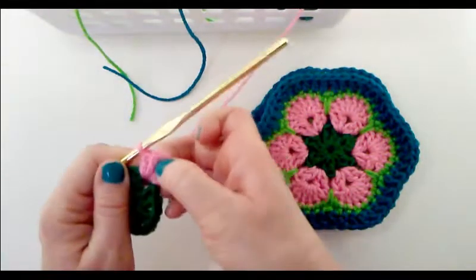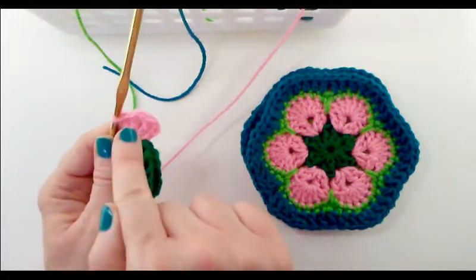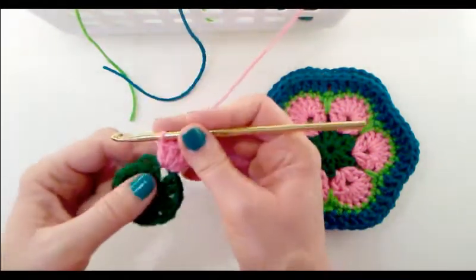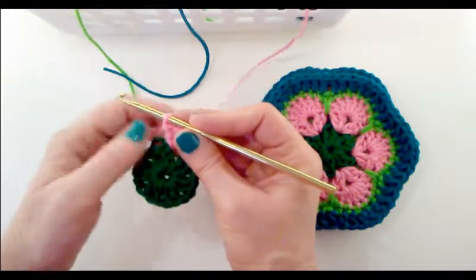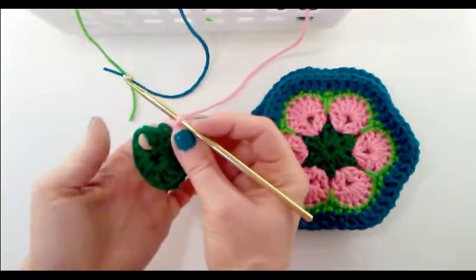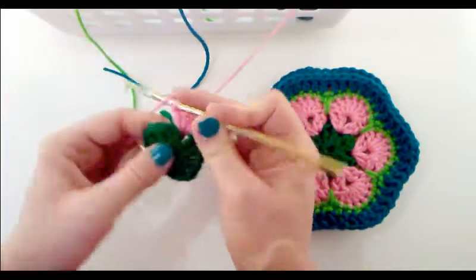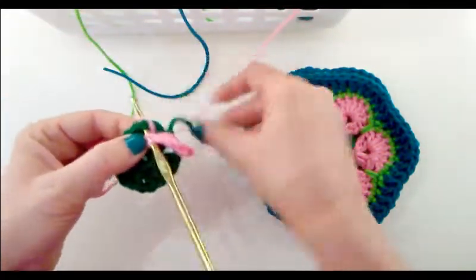So right there we have four double crochets with a chain one in between. Okay. Now we're not going to chain anything here. We're going to be moving over to the next space, chain one space. So go ahead and double crochet into that chain one space.